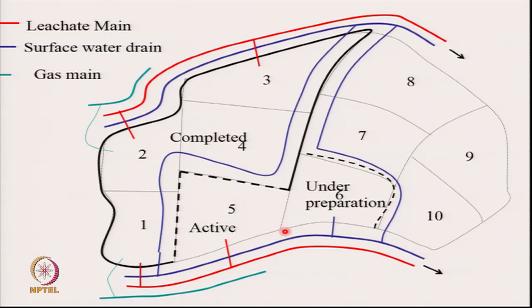We talked about a well. I think we had said 1 and 2 will have a well here, 3 and 4 will have a well here, 5 and 6 will have a well here, right? So the well will be installed and the leachate will be coming here, but there will be a berm. Whatever falls into this area will become surface water, and it will go into the surface water drain. And whatever falls onto this area will also become surface water, and will go into the surface water drain.